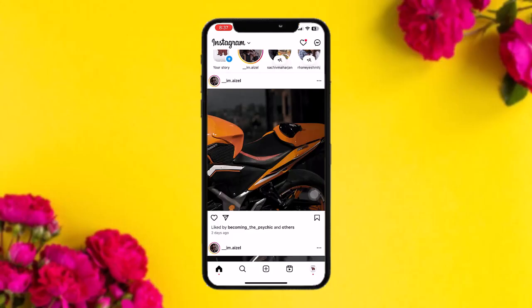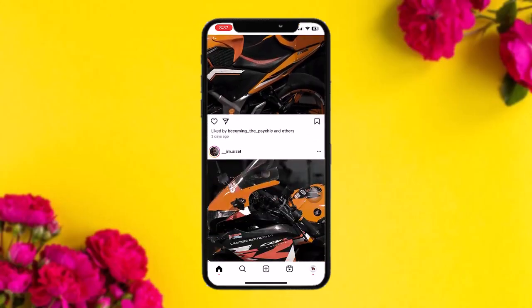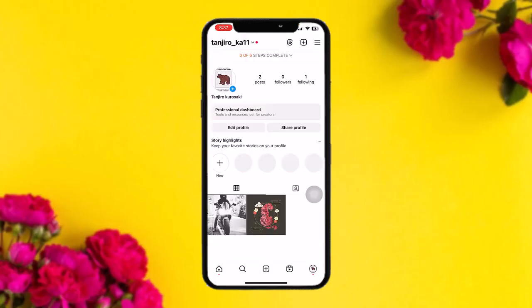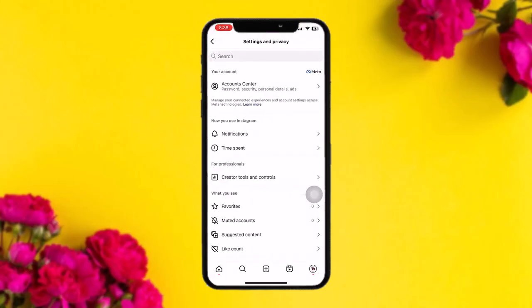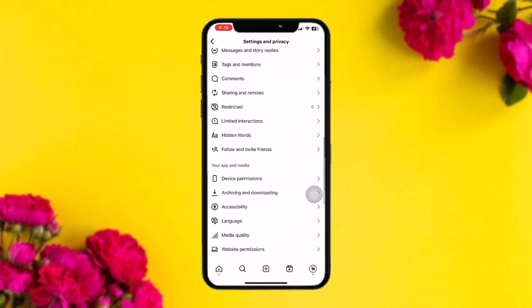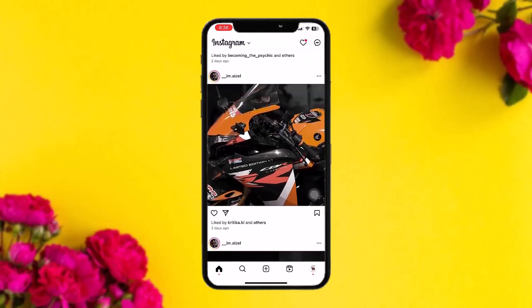Now the second thing that you can do is simply using the ads boost that is present in the Instagram app. Simply tap on the profile icon on the bottom right corner of the screen, then tap on the 3 horizontal bars on the top right corner of the screen, and here you can see your ads if it is present right here, or simply go to settings and privacy and scroll down, and then you'll find an option with the ads. Right now, by paying for it, you'll be able to boost your profile to various Instagram accounts, and that will increase your following as well.